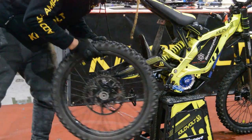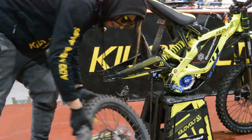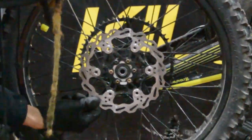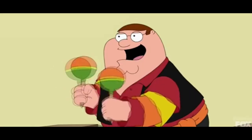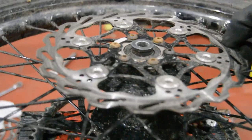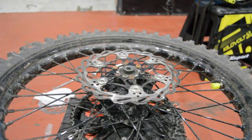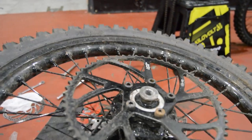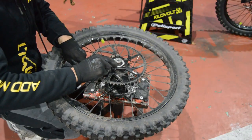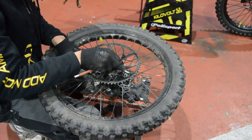One wheel. I wonder what's in him. Sand or rice, probably. Maybe it's little shells? In fact, we'll start with the sprocket first. Do the sprocket, then we'll do the brake disc. Sprocket off first.